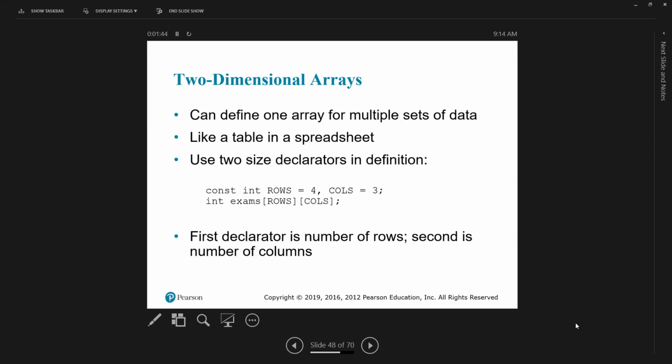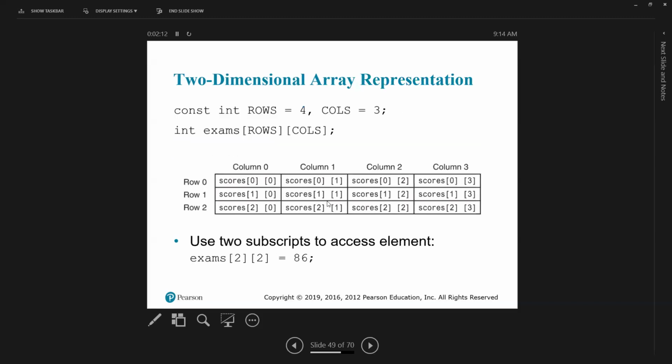And so just like before we had a size declarator, you put a size declarator on here that says, okay, we're going to have 4 rows and 3 columns, and you can put the numbers in there, or you can put a variable that represents the numbers. It's easier if you put a variable, because then you can easily modify that. You can see where that's at. And if you use that throughout your program, you can use the variables instead of the numbers. And if you happen to change that, it's more flexible to change it in that one place as opposed to throughout your program wherever you have it. So try to keep that in mind.